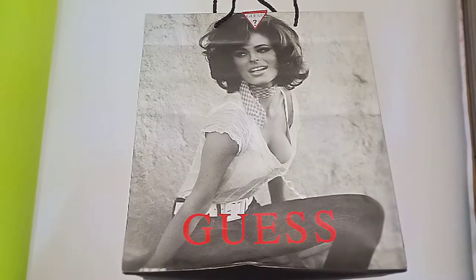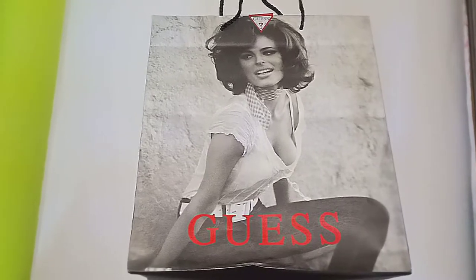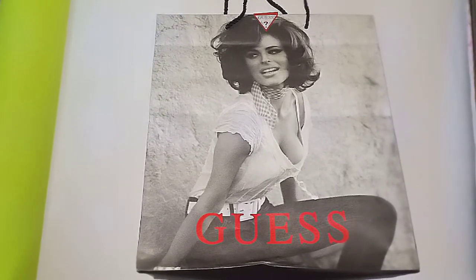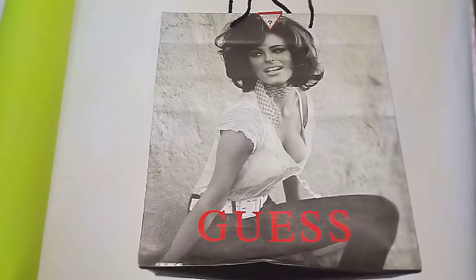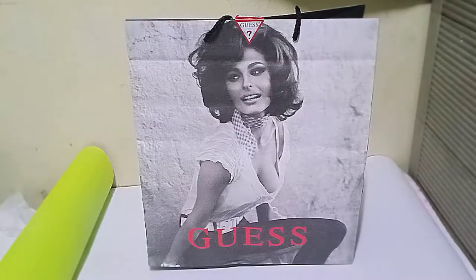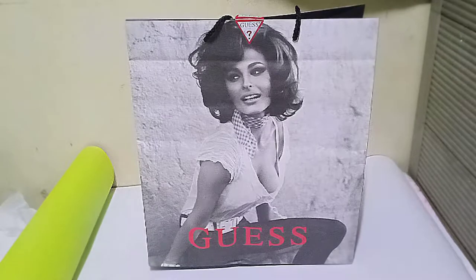Today I'm going to make a review about an item I bought last week, and I hope that you will like this. I was going to work on that particular day. Before that, I had to drop by a shopping mall to buy shoes — that was the plan at first. When I got to a particular shop selling shoes and apparel, I asked if they had my size, and the sales lady said they didn't have that size anymore — only the display stock was left.